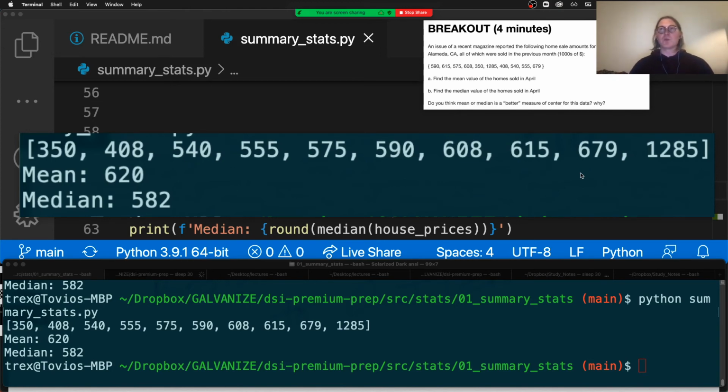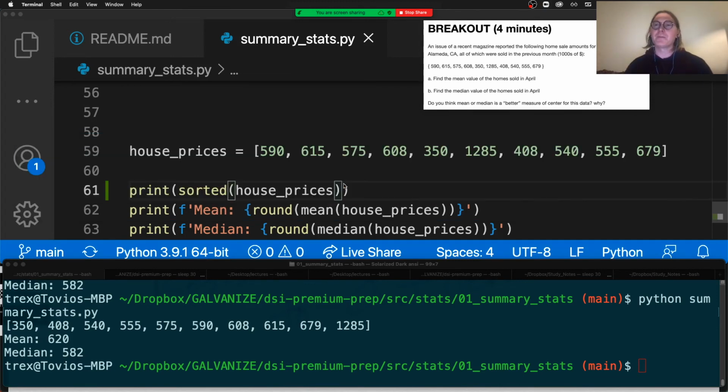Now, if we were to see that, okay, this $1.3 million home, where's this, Alameda? Okay, so really I think all the homes are going to be way higher than what we're looking at here. But if what we're seeing is that that's not something that occurs too often, we'll probably think median is a better measurement of center here. So I think we need more context, but you can make a fair argument for either median or mean in this case. I think most people would make the argument for median, but I'm on team mean for this one, just because of assuming that we are going to have these higher values that come up.